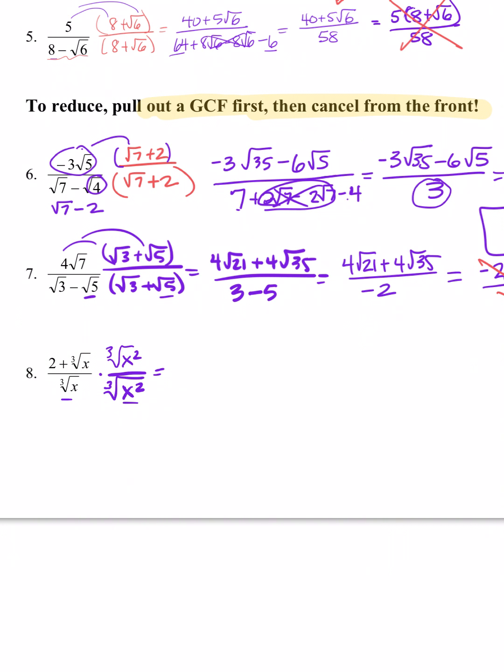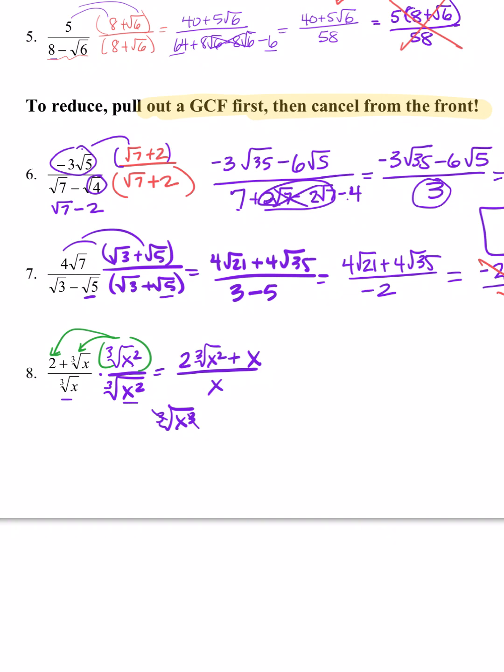Now I'm going to distribute. Okay, I'm going to distribute. So think of it this way, kind of distributing backwards, but we're still distributing nonetheless. So as I do this, I'm going to have 2 cube roots of x squared plus cube root of x times cube root of x squared is going to give me an x. That x is going to pop out because there'll be 3 of them, right? On the bottom, this is going to give me just an x because it'll be the cube root of x cubed, which just cancels out.